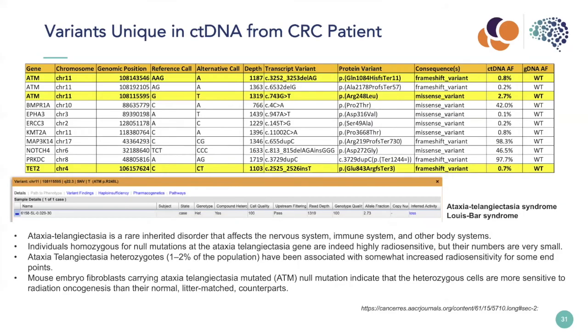If we ask the reverse question, what are the variants unique in the circulating tumor DNA that were not present in the genomic DNA? Again, there are a few potentially interesting variants that are also shown here. Note that many of them have very low allele frequencies. There's 3 or so that had higher allele frequencies, the MAP3K14, NOTCH4, and a PRKDC, which are a couple of frame shifts and a missense variant. Again, validation work continues, but for the most part, these are indicative of some of the unique variants that are often seen when comparing a circulating tumor versus a matched FFPE material. There are a variety of reasons that these can happen.